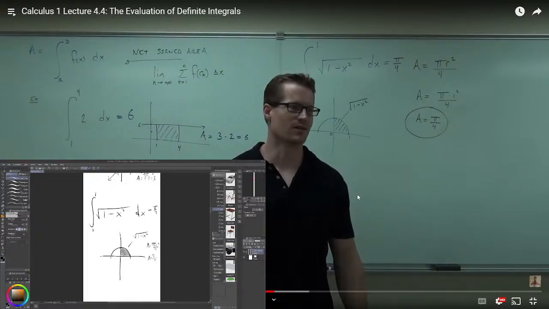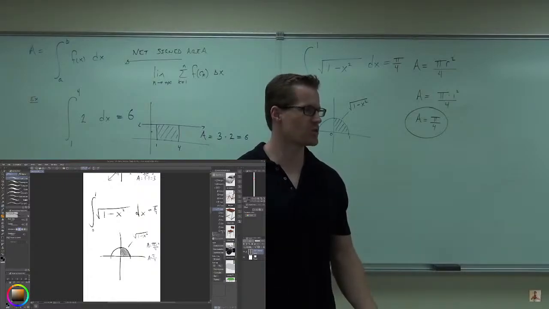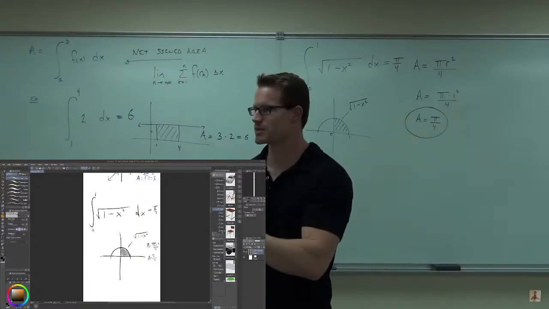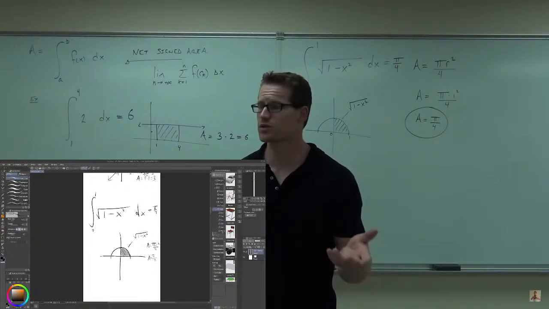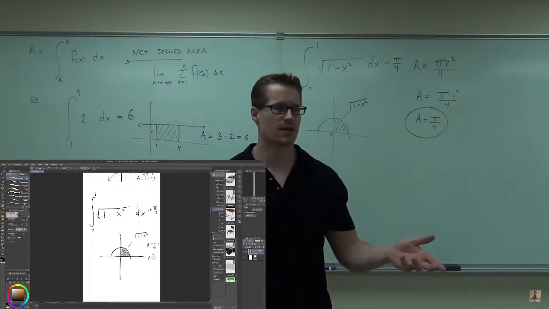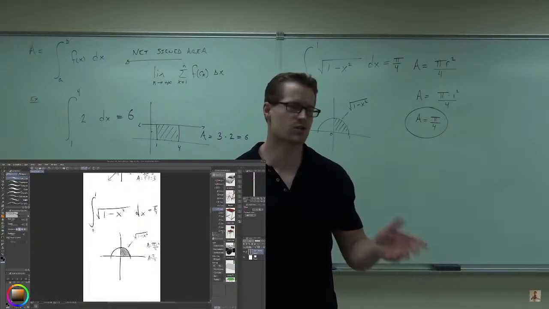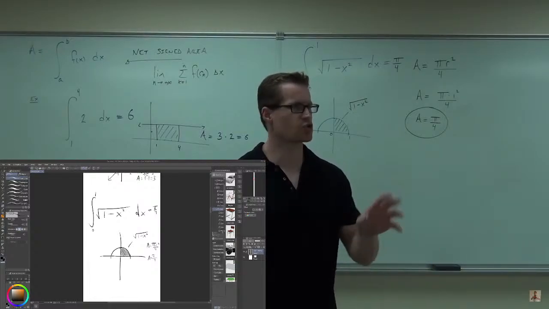Right, the x squared, there's no basic geometry with that. So we do have to have a better way. And we had the Riemann sums, or those limits of summations. We did those. That was one way. What we're going to do now is think about maybe a faster way to do that. There's no better way. It's the same way. It's just there's shortcuts about that.